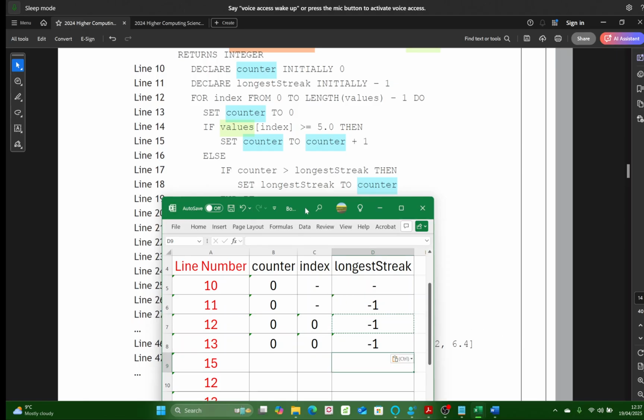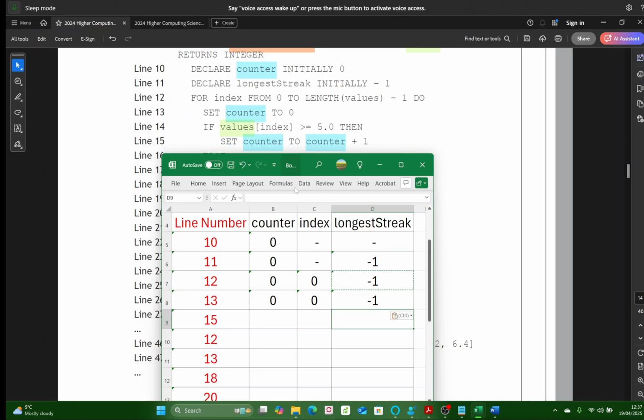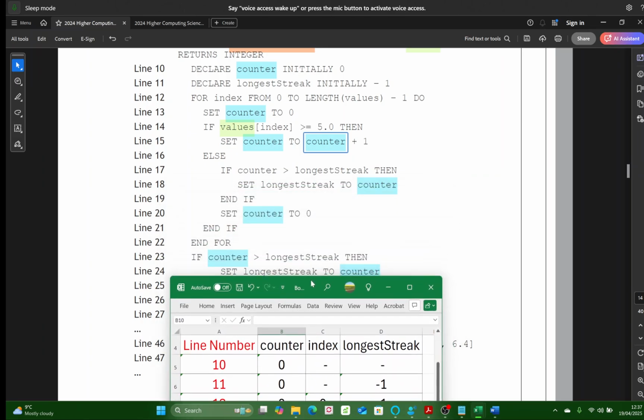In line 15, counter is set to counter + 1, so now it's 1. These still remain the same, and we're going back to line 12. If value is greater than 5.0, there's else.